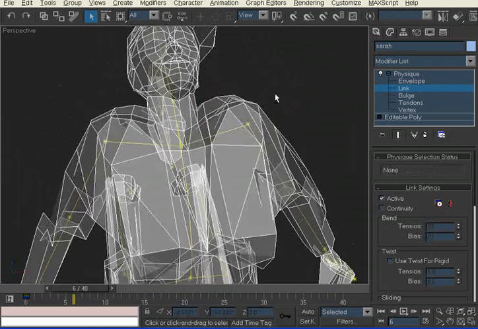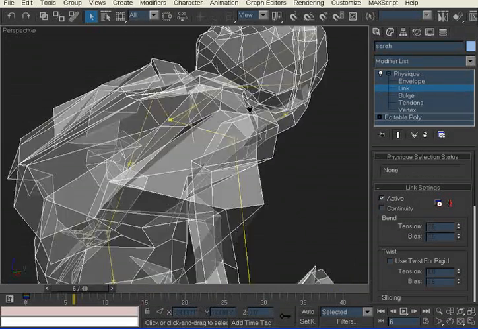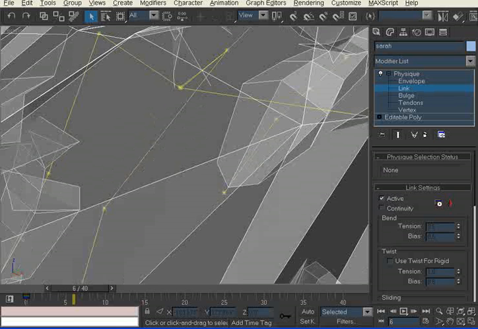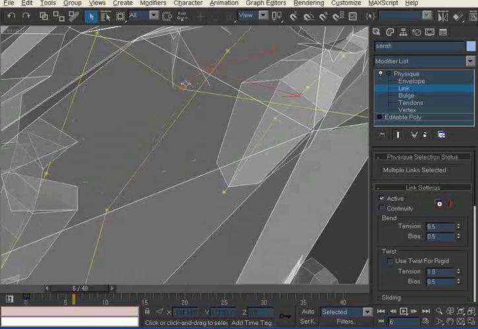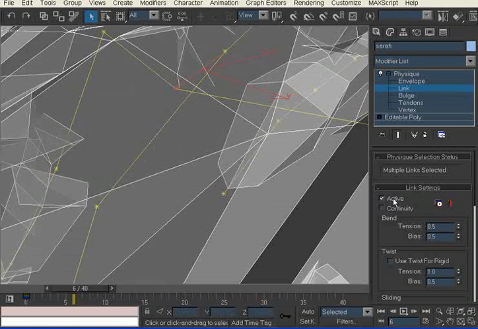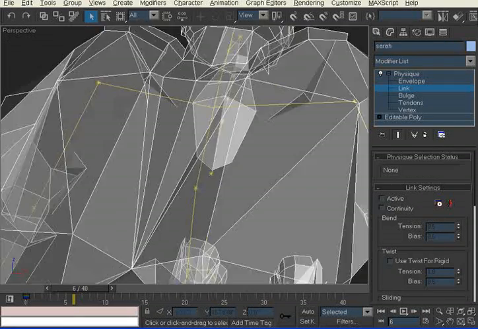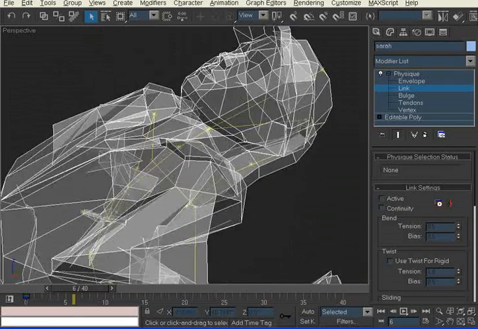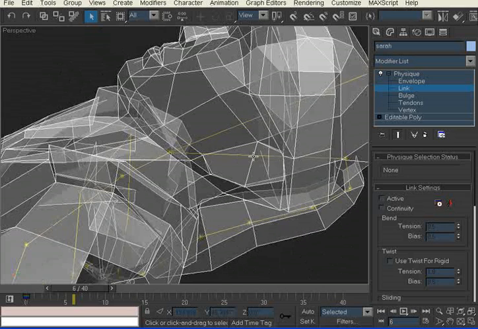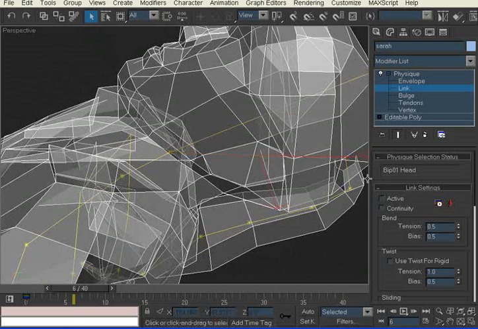I also want to go into all of the duplicate links, or the ones that are not going to be used, and I don't want anything on, and uncheck active, so now nothing will be able to be rigged from there. And I don't want this one. Yeah, I don't want this one.